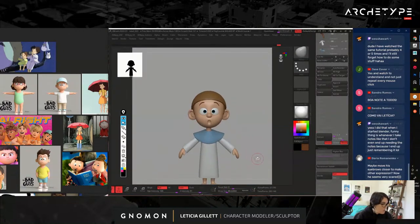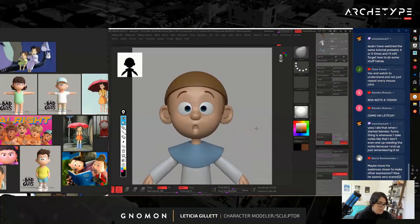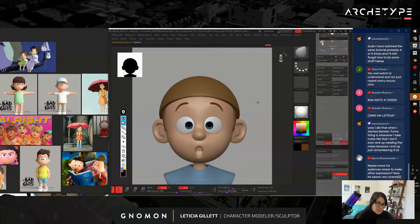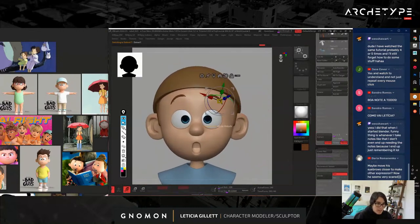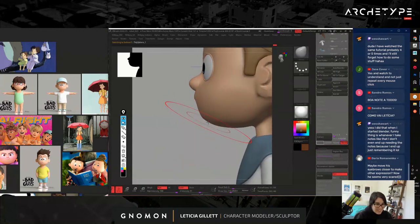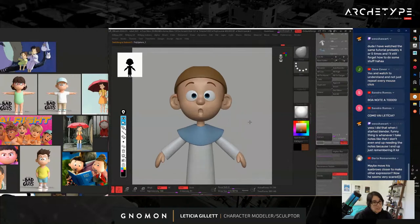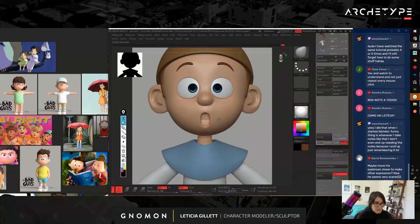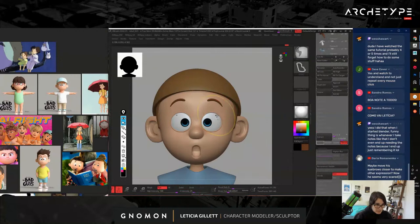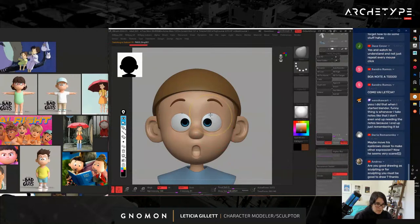Maybe move his eyebrow closer to make another expression. Now he seems very scared. True. This seems a bit scared, doesn't he? All right, let's think about this. Why does he look scared? He has white eyes. Maybe I rotated too much. Maybe I need to rotate them in a little more. Now that you mentioned it, I can only see him scared. Okay. Maybe what's going to happen, we might need to not make such open, round eyes, maybe?